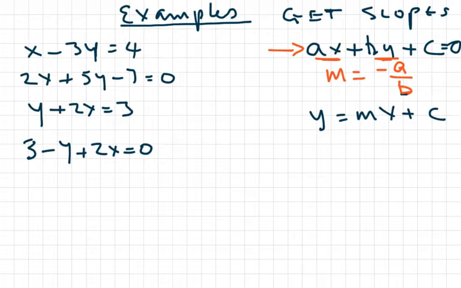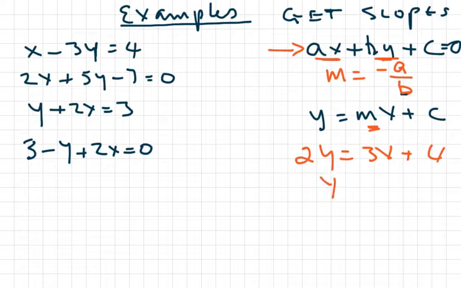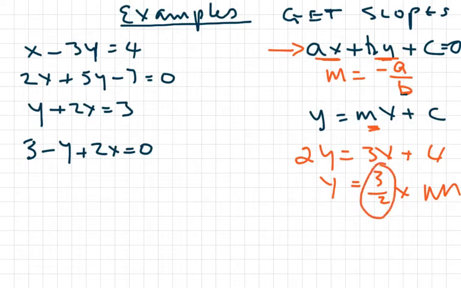The other format, of course, is the slope format, which is y is equal to mx plus c, in which case your m is the slope. Notice, by the way, if you have something like 2y is equal to 3x plus whatever, doesn't matter, you have to divide this by 2. 3 over 2 x. And who cares what that is? It doesn't matter to the slope. So our slope in this case is going to be 3 over 2.